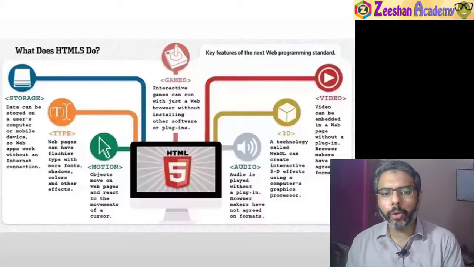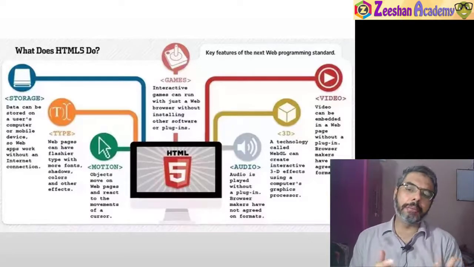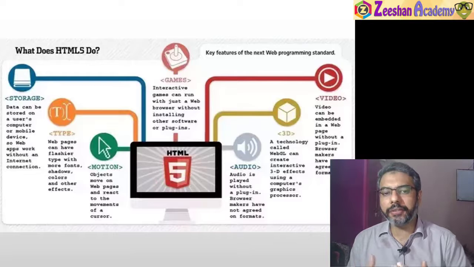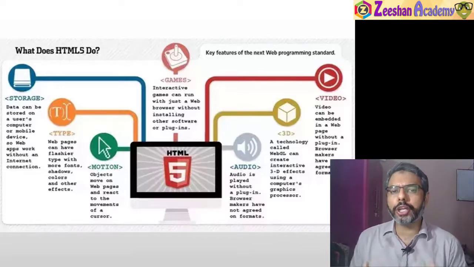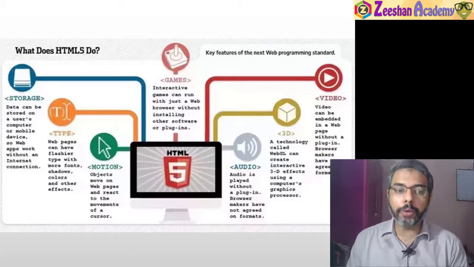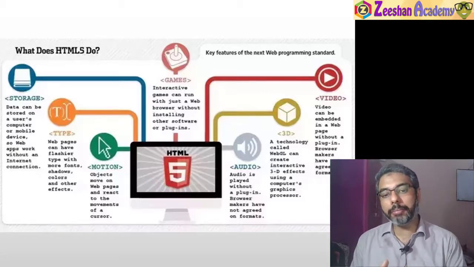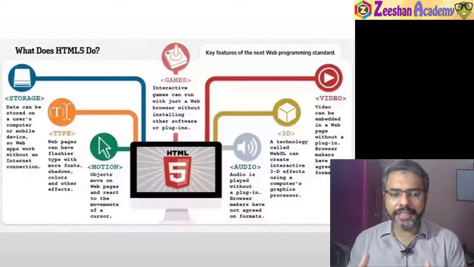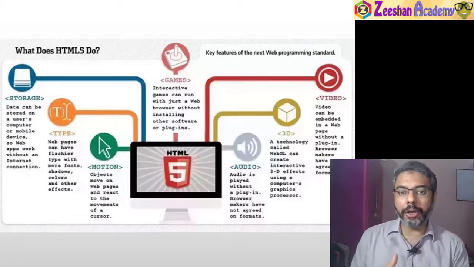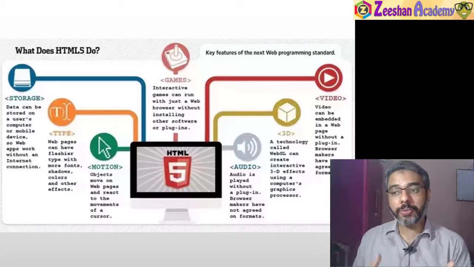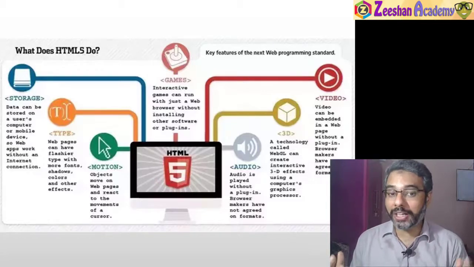Now, HTML5, what does it do? Basically, it's the same as HTML, but has been enhanced, integrated with various new cool features, which allows us to do lots of new things on our web, allowing our web to become a complete web platform where every single task can be done on our browsers, and we might not rely on software that often. And this is why HTML5 has become so popular and so advantageous.